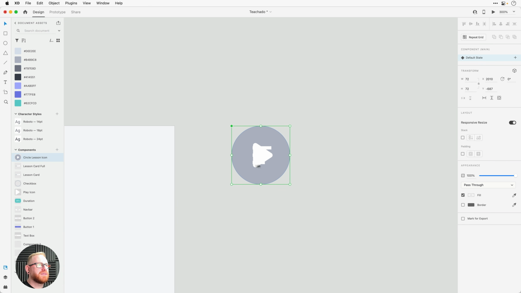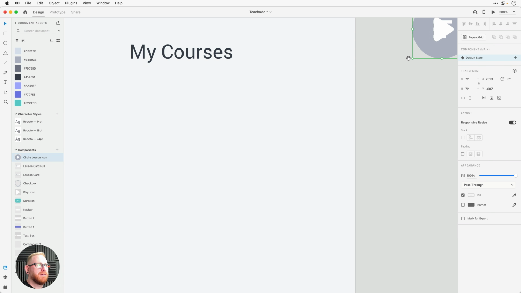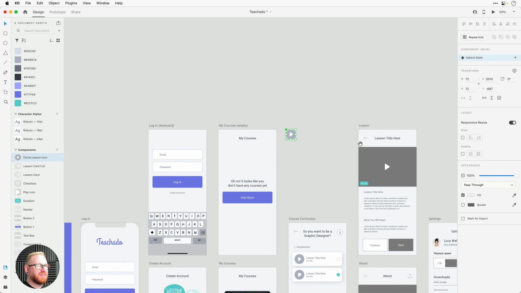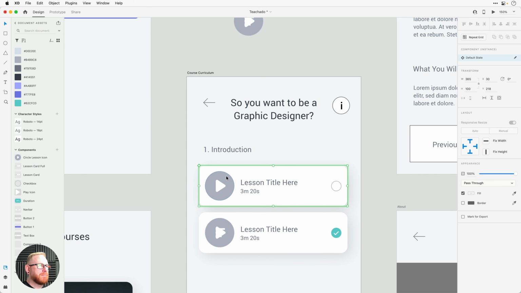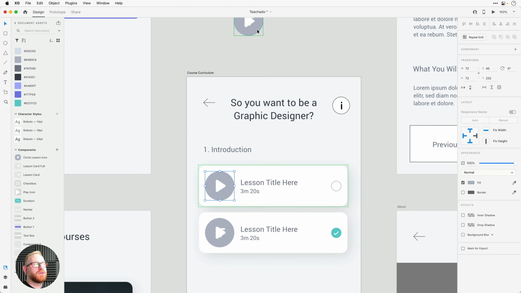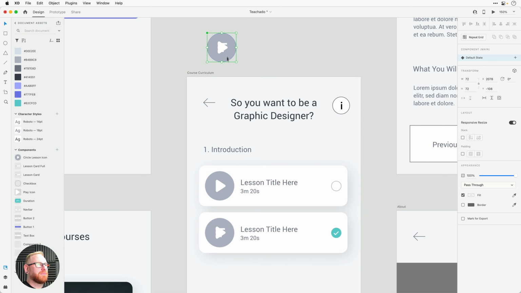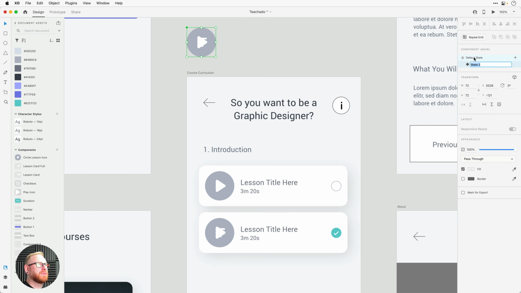There we go. So I've got this master state now over there. Now, because I didn't have a master originally, what I will do is I will drag this inside. I think if you create a component when you're already inside a component, as you can see, it does get a bit complicated. In fact, that may be a limitation of XD. I might have to leave this out here for now. But now I've got the master, I can add a new state.